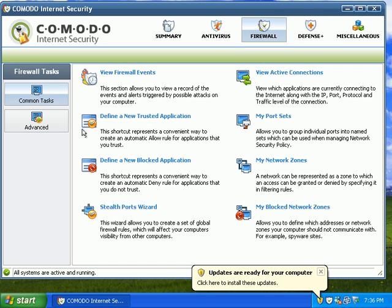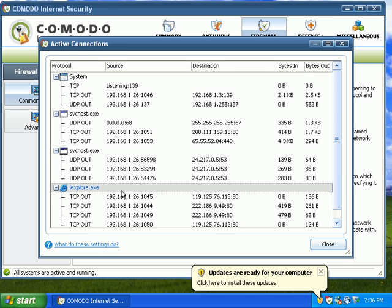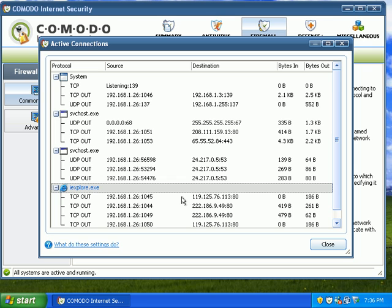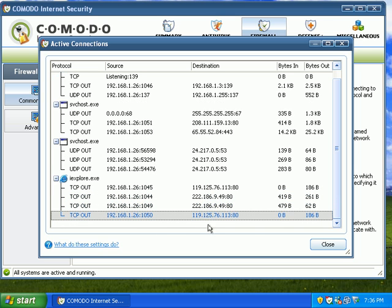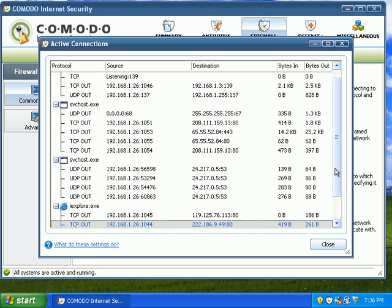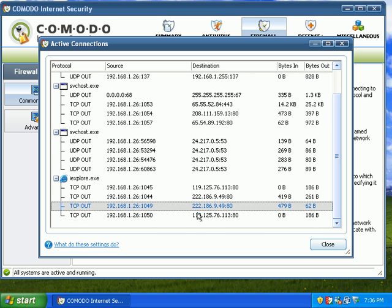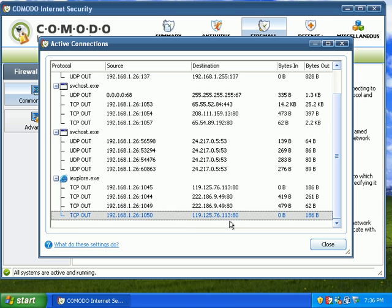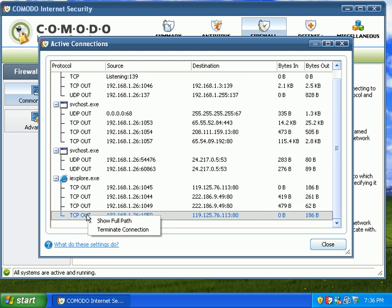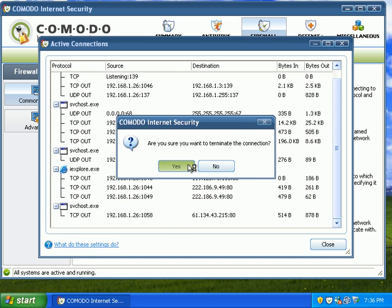So what I can do is I can head over to my firewall, and I can take a look at my active connections, and I can see the Comodo Firewall is awesome because it says this Internet Explorer is basically communicating with these malware-based sites. And what these sites are doing is they're probably basically this malware is calling home. It's remoting home, and these are the IP addresses right here that are basically malicious servers. Don't know if they're active or not, but Comodo allows me to terminate a connection, which is awesome and easy. You just right click on it and terminate a connection.